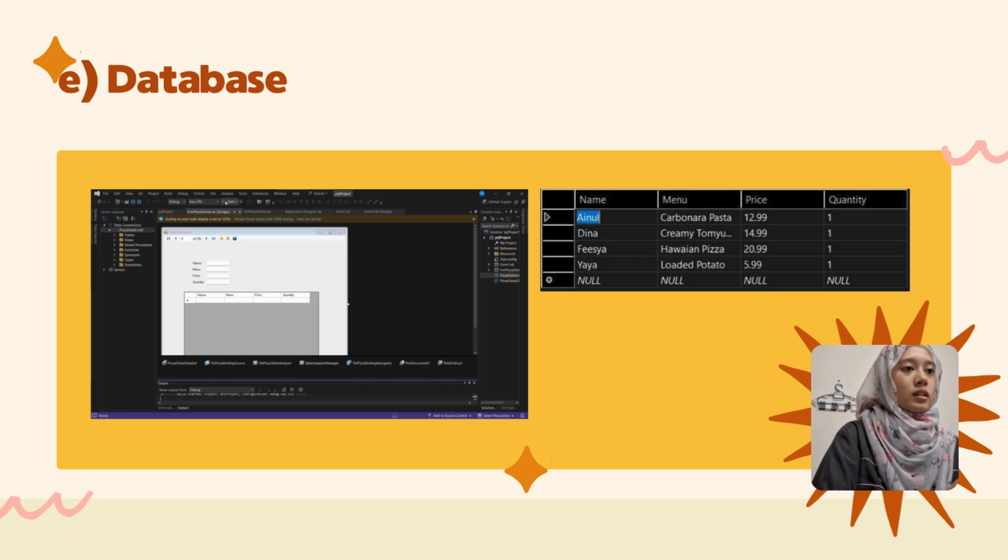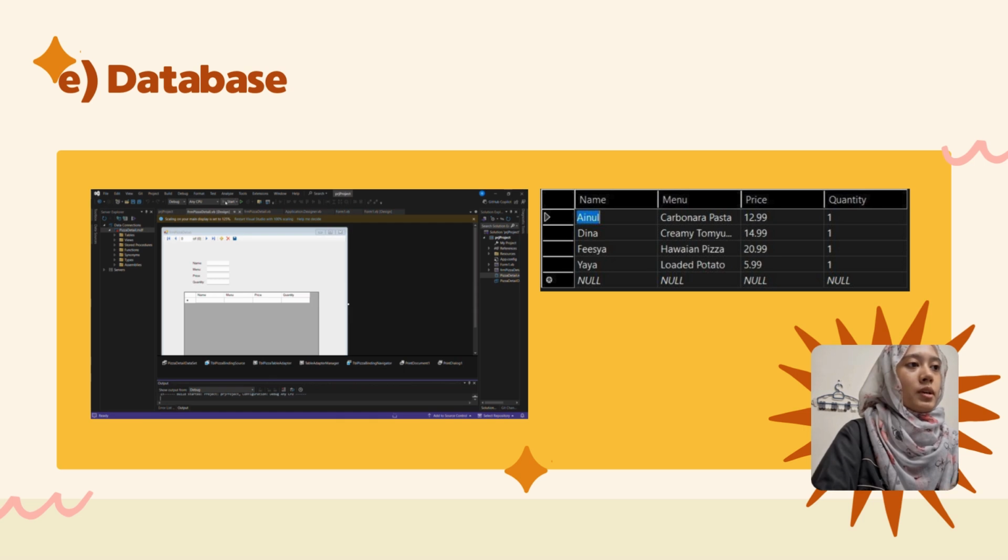So kita kena right click dekat database on the table project, kita kena add new table. So basically kat sini untuk database ni kita punya attribute semua kita ada name, lepas tu kita ada menu, price and quantity. Lepas kita dah masukkan semua ni, dekat bawah tu kita ada coding yang kita kena tukar nama dia which is TBL lah. Sebab dia dah nama memang kita beri is TBL, kalau tak dia tak jalan. So kita kena tukar jadi TBL.